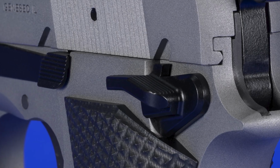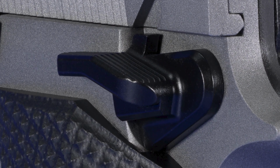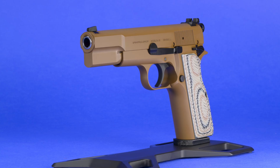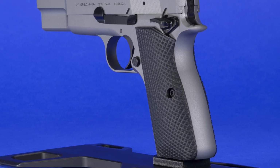The manual safety has been modernized with a wider shelf that increases ease of use, and it's wide enough to serve as a gas pedal for your thumb. Maybe one of the best features of the SA-35 is the simplicity of the original design, to which Springfield has stayed very true. When the Model P-35 was initially created, it was possibly the most ergonomic handgun made up to that time. You can see the family resemblance to the 1911, but the grip has softer lines and curves that seem molded to the hand.